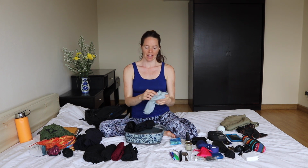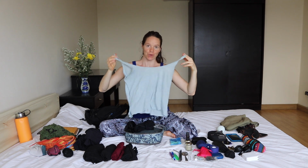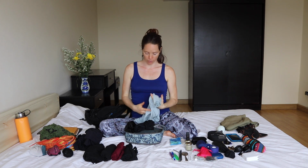This one, I have this sort of crop top that a friend of mine gave me from her pregnancy. And I'm just finding that it feels nice to be able to throw on over these, like when I'm doing acrobatics.